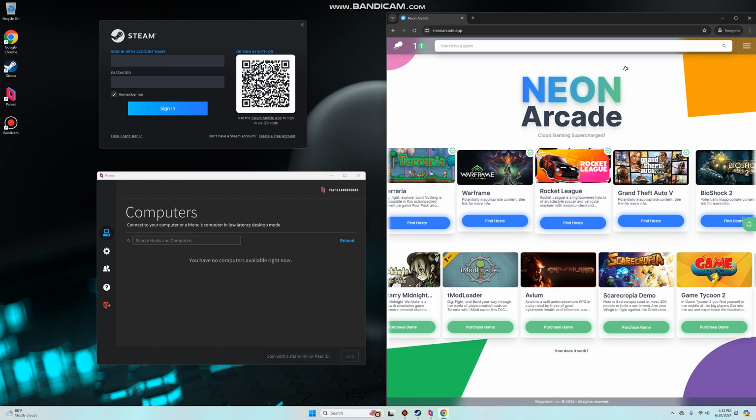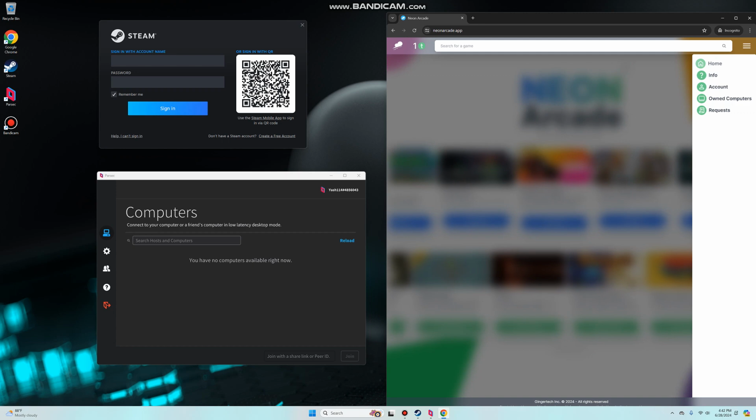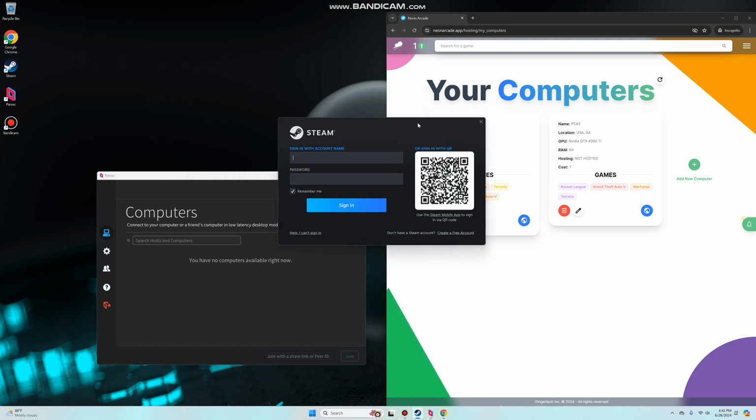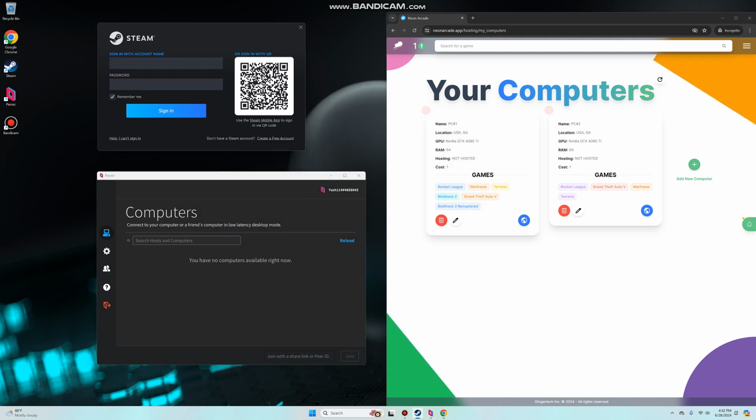All right, so once you have logged in, now we can go ahead and host our computer because we're pretty much set up. What will happen is someone will request this computer, we will accept it on the app, and then we will paste in the Parsec code to them, and then they will request to join here. And then once they join in, we minimize these and put this front and center so that they can log in with their QR code and play their games. So let's just go through that process.